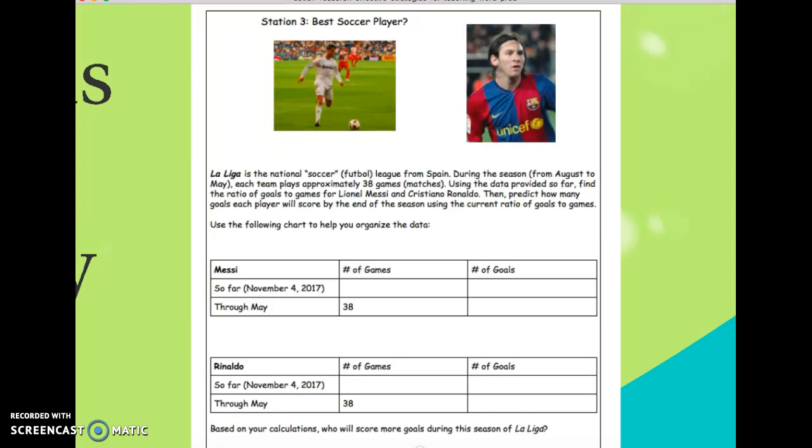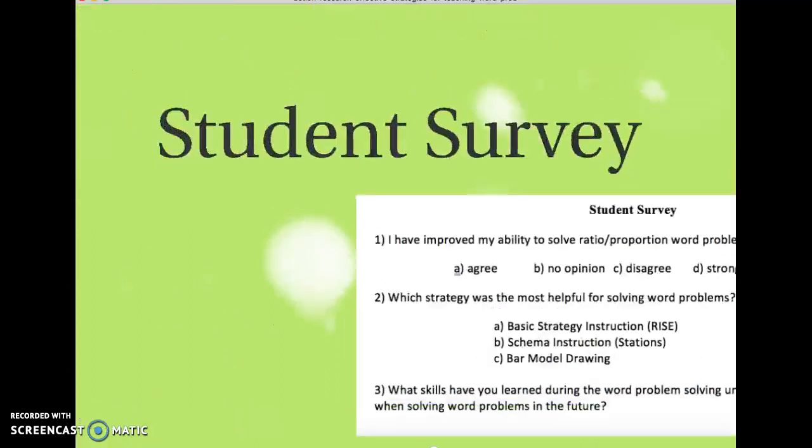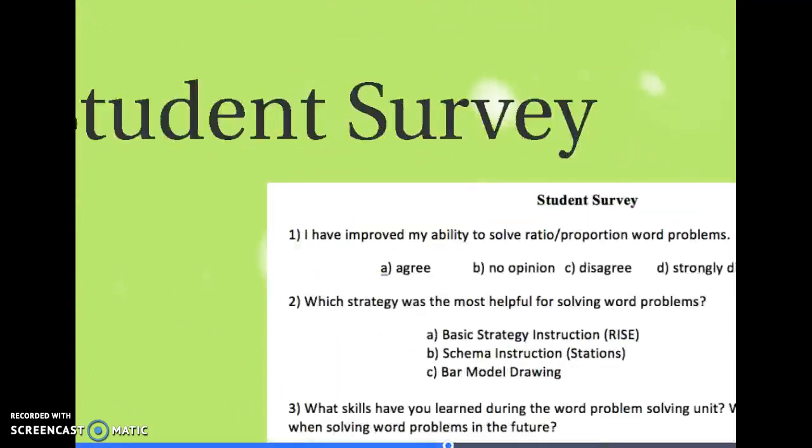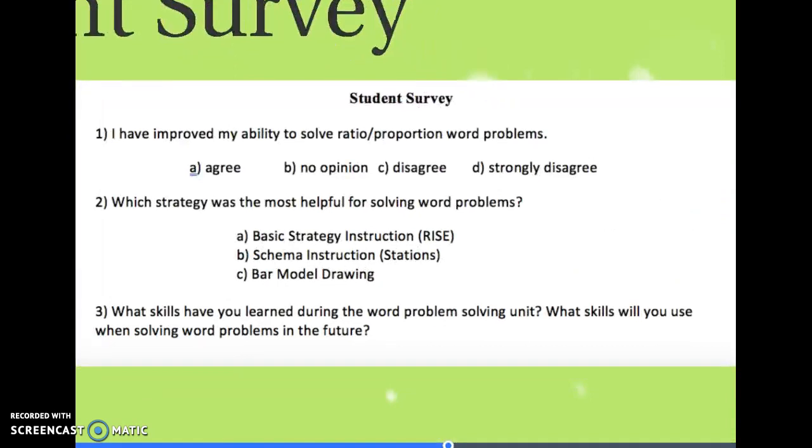I also spent a day focusing on the language of word problems, so looking at common phrases and vocabulary in word problems and how understanding those words and phrases can help them decide on what type of problem it is and then create a plan for solving it. And then students were given the third post-test before they took the student survey. Students were given the following survey after the third post-test, as I mentioned, gathering information from their perspective of the learning process.